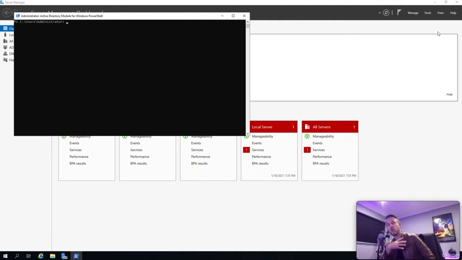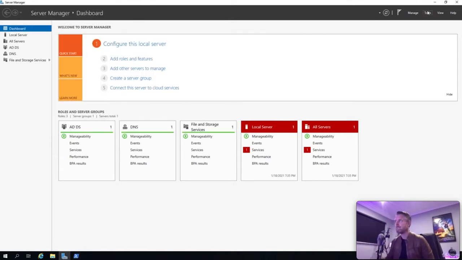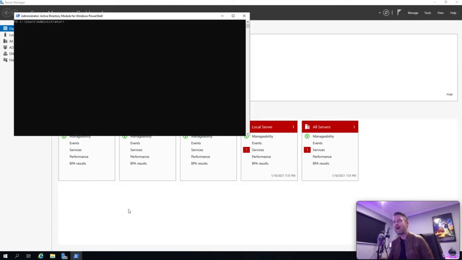Something that I use PowerShell all the time for is bulk entries. So let's say I need to create a whole bunch of new user accounts, new computers, new servers, or I need to create a report. I need to get all the AD accounts that are due to expire in the next 30 days. Some stuff like that, you can't really do very easily directly in the AD tools under here. So using the PowerShell command line, you can automate a lot of this stuff and bring stuff back very, very easily.